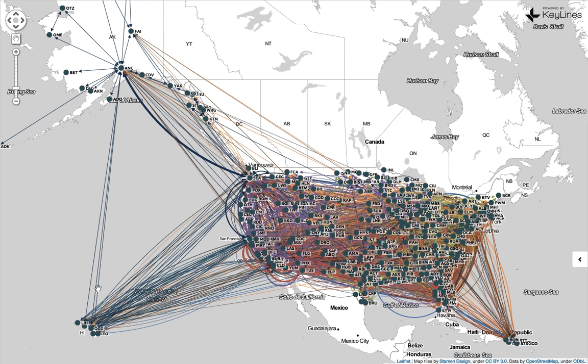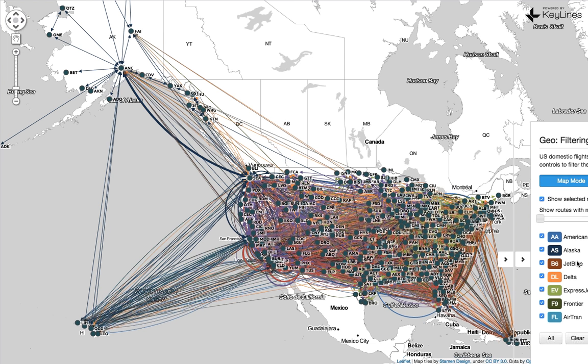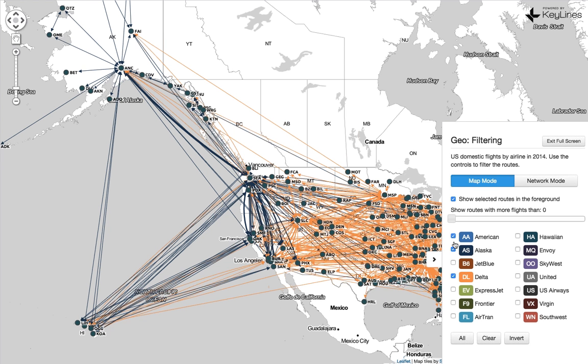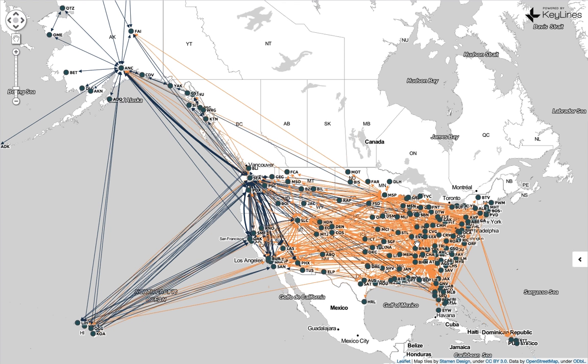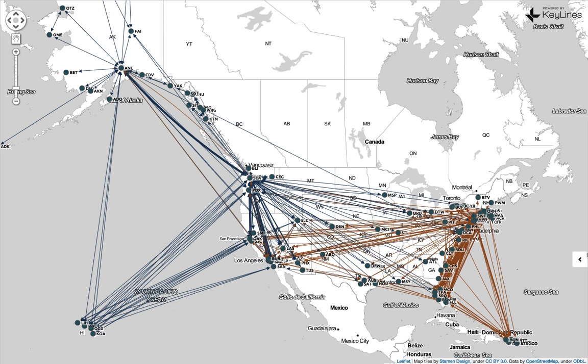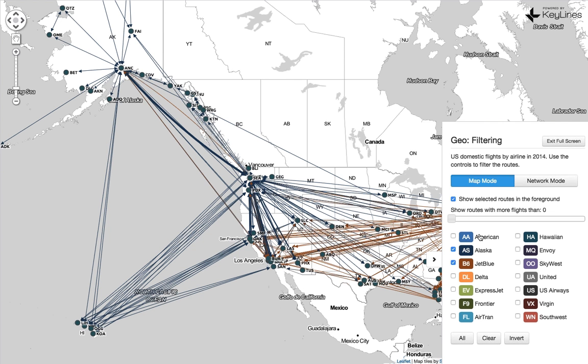So why is that interesting? Well, again, we start to see certain clusters of colors arise. So for instance, here on the left, I'm seeing a lot of blue. I'm seeing more orange here on the right-hand side. And sure enough, let me just clear things out for a second. You'll notice that Alaska is a very dominant airline in the western part of the country, but does not really overlay with the orange section on the right-hand side of the map. So Alaska doesn't really serve the east coast of the US effectively. And in fact, if I choose another airline like JetBlue, you can see that the effect becomes even more pronounced. So again, tools like the ability to selectively choose which data is displayed in the visualization can be very, very important to your analysts in order for them to get the insight that they're looking for very quickly.